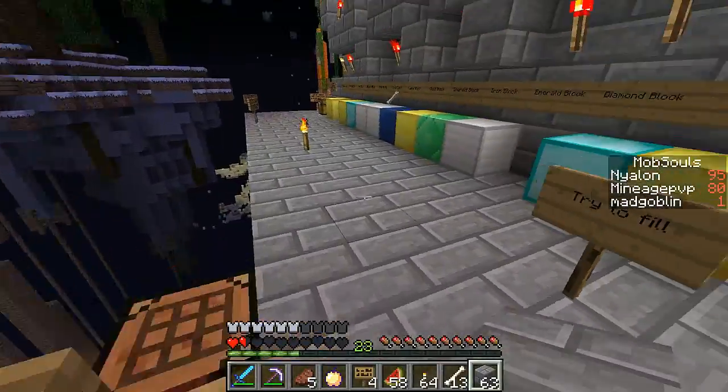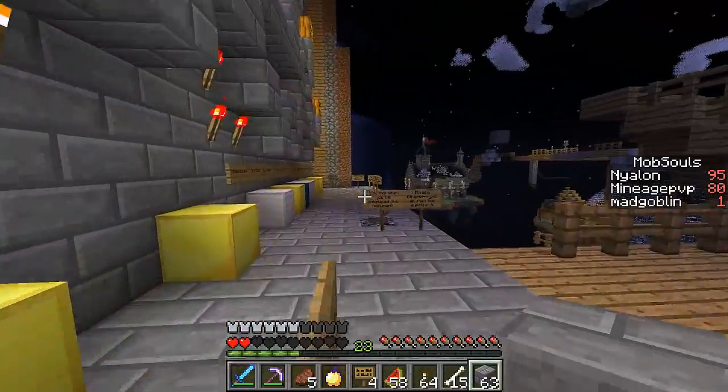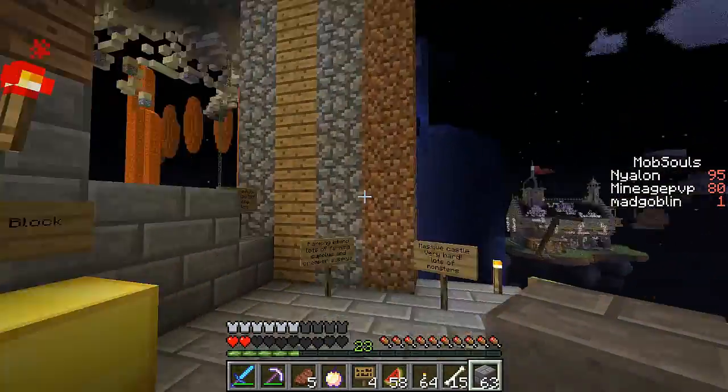But I think that's probably going to be it for this episode. It looks like all we need is diamond and emerald blocks now. So we're going to be heading out to some really, really hard islands to see if we can find those.